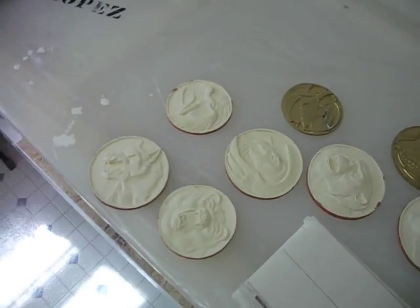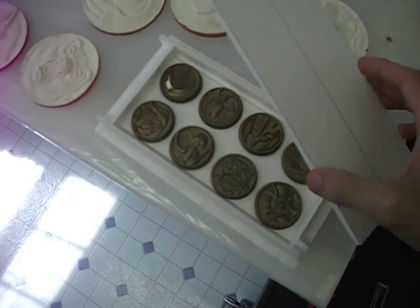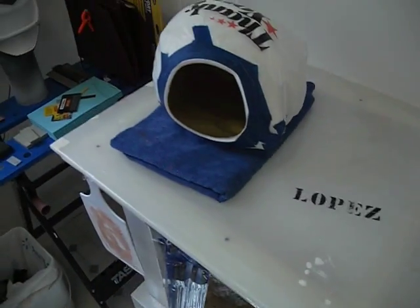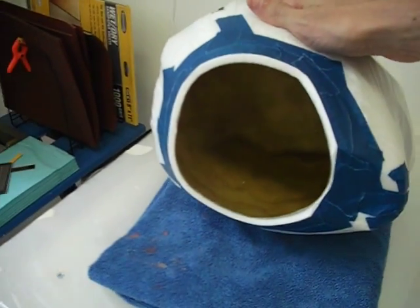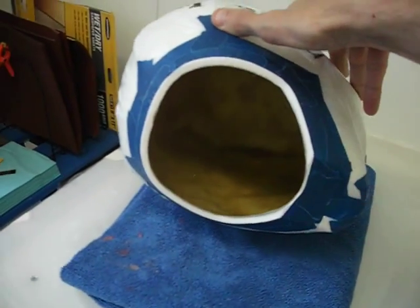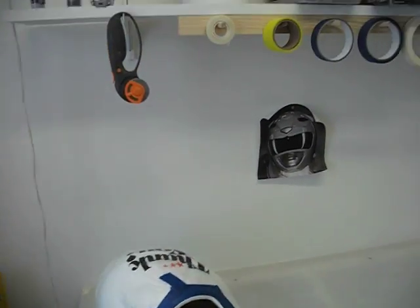These are the chest coins from the movie. These are the Morpher coins. They're in this box ready to get molded. This is the fiberglass Black Ranger helmet that I pulled out of the mold in another video. I have to sand this inside just a little bit, and I finish it off with a final coat of just resin to make it nice and smooth inside.